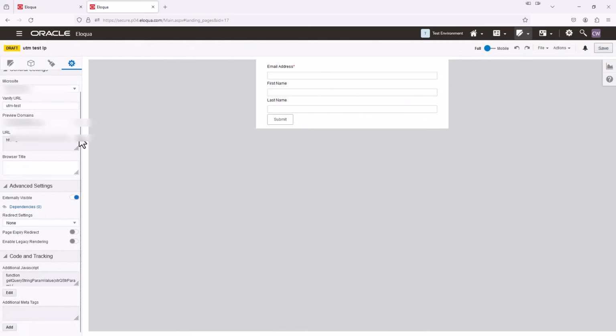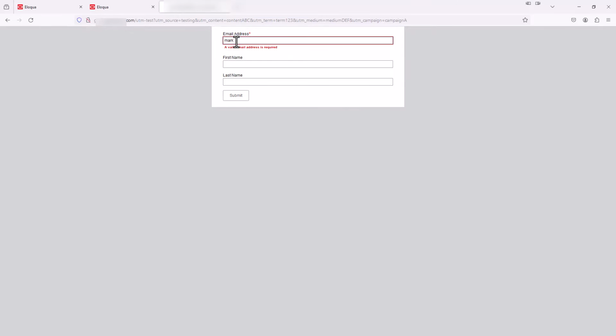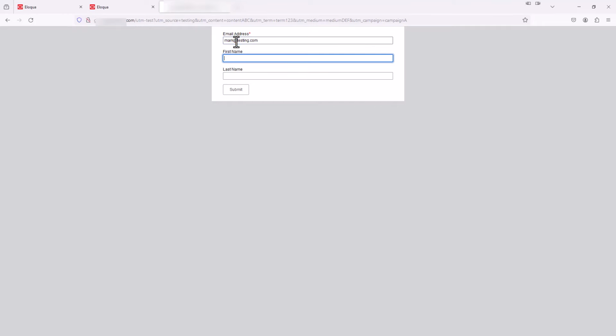Now to test this out, we can just click on this URL and it takes us to our test landing page. But this particular example doesn't have all the added parameters, so I saved that off. Let me just paste this in. It's the same URL, but I added in all these UTM parameters, UTM source, UTM content. So I'm going to hit enter so that page loads. And then I'm just going to enter this information and hit submit.